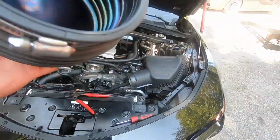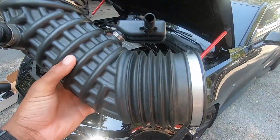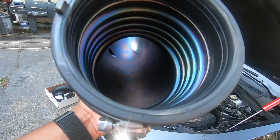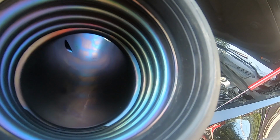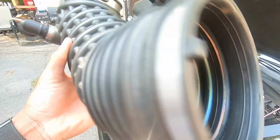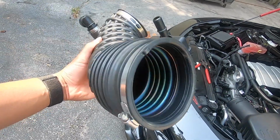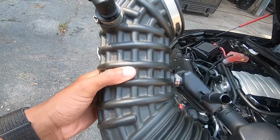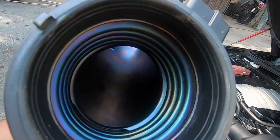honestly, okay, you see the exterior of this elbow. Now, I will say it weighs like 1,000 pounds, so there is some weight reduction. But the inside of it is smooth, which I'm very surprised by. And you can see how clean mine is because I got that good old catch can on there. That's a little blow-by, but like I said, I'm very surprised at how smooth it is. I thought the inside would be like this, but I guess that's just for rigidity to keep it from sucking in from the vacuum.